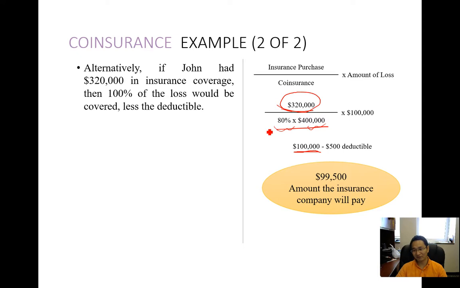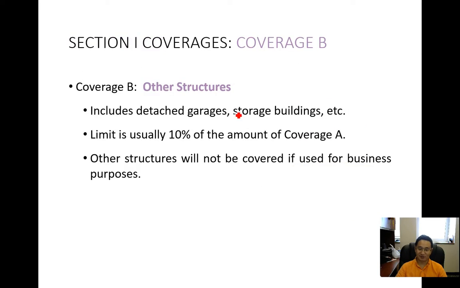No. Okay, you will never just make sure your clients meet 80%. You will make sure they have more than 80%, because the replacement cost is going to change, a lot of the time increasing every year. If you give a client 320 this year, next year he or she will be underinsured. That's not good. So a lot of times we'll just start with 400. That's fairly simple. You will just stay with 400 and then do an inflation adjustment afterwards. The premium will be very similar. Okay, trust me. Just trust me on that one.